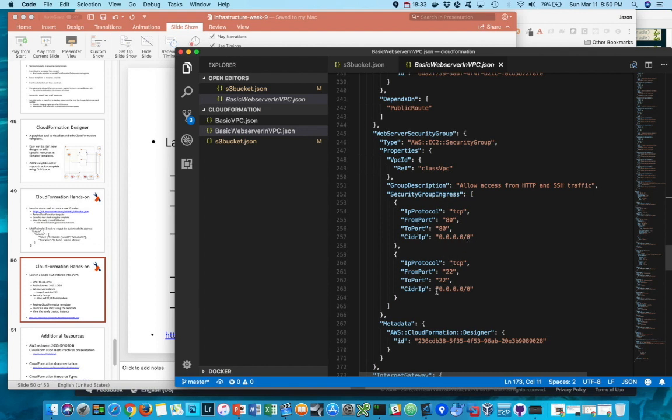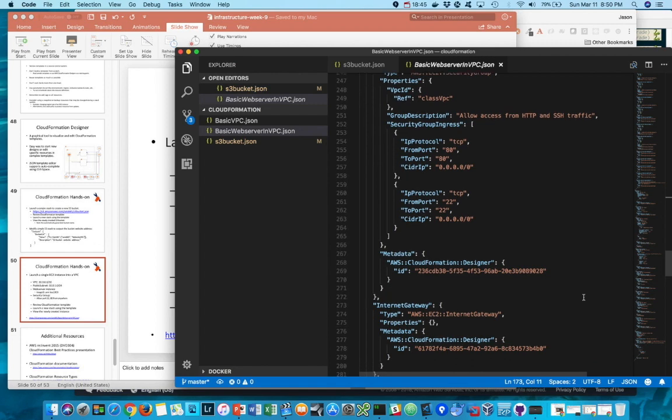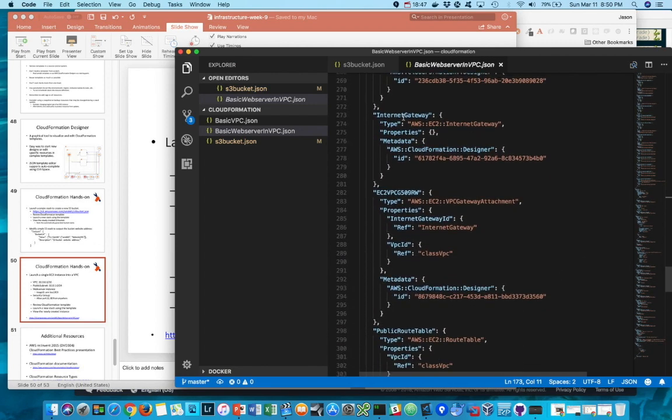The other which is allowing port 22 from the internet, which again is not a good security practice. We would want to greatly limit who can access our EC2 instances via SSH. We define an internet gateway because, of course, you can't access an instance from the internet unless there's an internet gateway associated with the VPC.